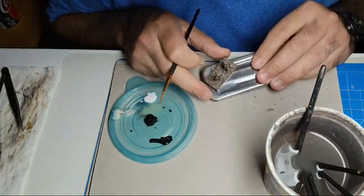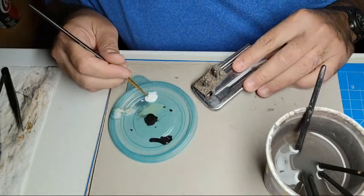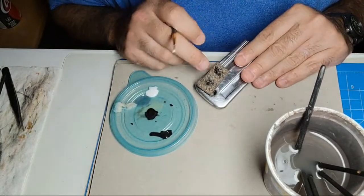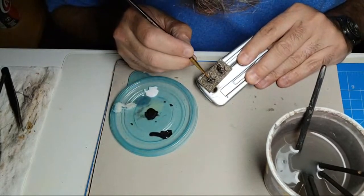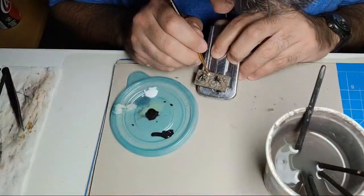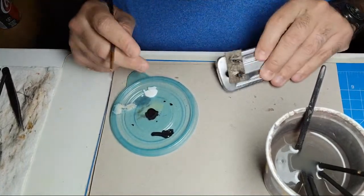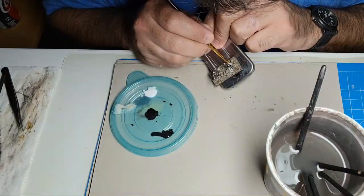So let's take a look at this and see where we're going to put grass. I kind of use this as a filler. So whether it's boo-boos or something like that, I'll put this stuff up to the edge of the original stand of the figure, but sometimes it still shows. So I use this to kind of fill that area up. So we definitely want some there. Let's just go completely around his foot. I think that may be the only areas that I definitely want to get that stuff on. So it's a boo-boo filler.